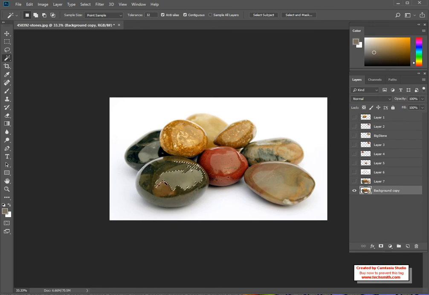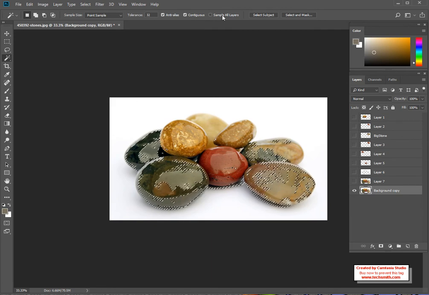By the way, this is called the contiguous option. Anti-aliasing makes the selection a little bit softer on the edge, but contiguous means it's going to select all the same tone or same grayscale value, all connected area. Okay, it's selecting all connected area, but if you check it off, watch this, you click here and it'll select all the same grayscale value of the image. You can select automatically. Sometimes this is really useful. Okay, contiguous on and off.